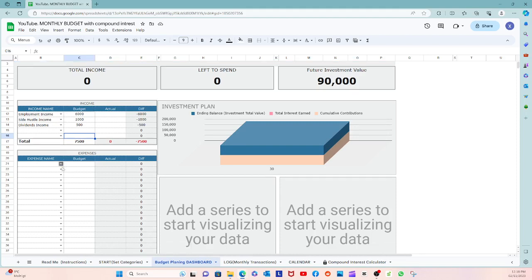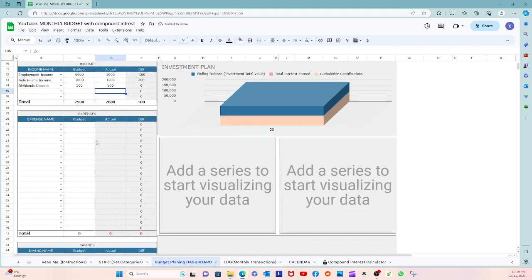And then let's go for the actual, how much you already get this month. If you get this month, let's say I get 5,900, there's a deduction with 100, for example. And for example, in side hustle, I get more this month as actual, and here I get what I expected. So you add the budget and the actual figures for the income.